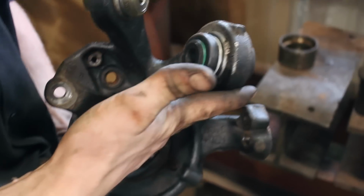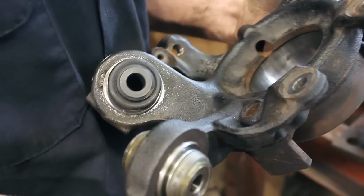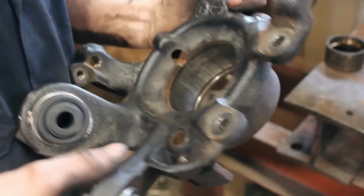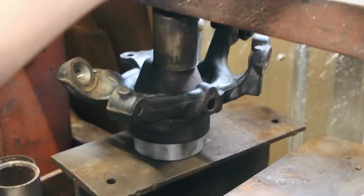Got the trailing arm and the spring arm bushing in there. Now we just got to get the wheel bearing in. Yeah, the wheel bearing and then the heat shield and the hub.